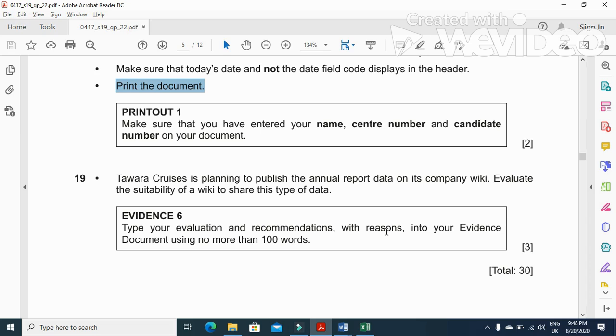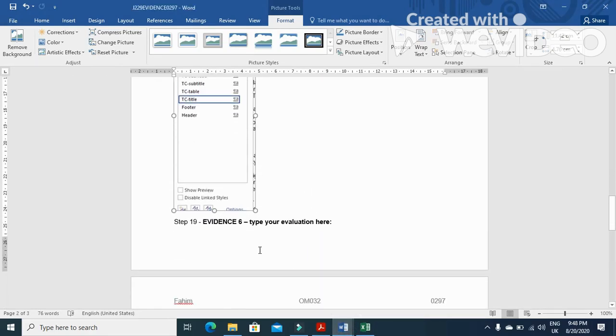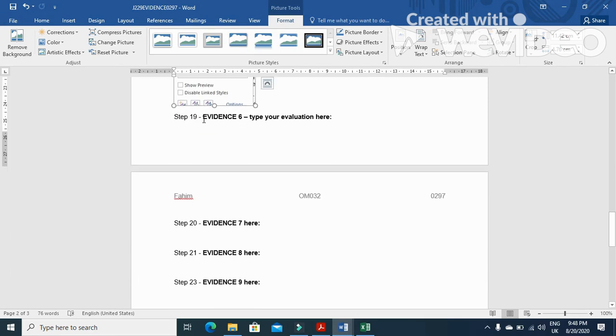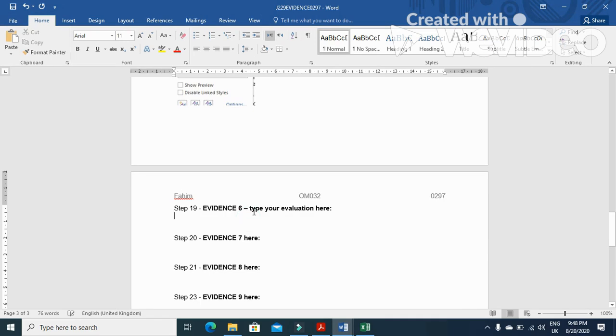For example, I can write about the advantages and disadvantages, and then I can write the reasons and recommendations. So we'll go to the evidence document, evidence 6, and the next page. Here I'm first of all writing the advantages.